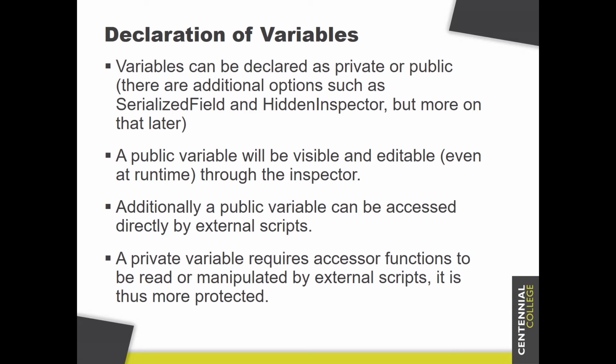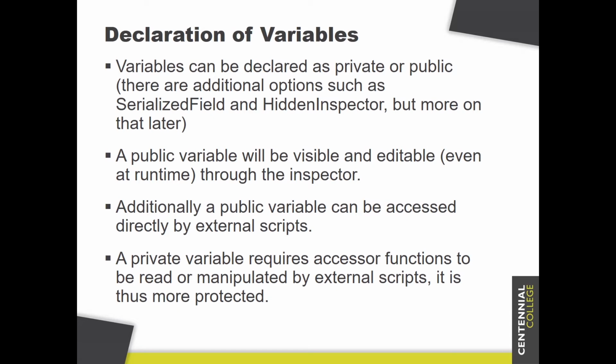The good thing about a public variable is that it is visible and editable within the inspector. So at runtime, when you start to run your game, if you take a look at the class that the variable is associated with, and you declared it as a public variable, that public variable will be visible inside of the inspector, and you can change its value. So if I had said public int mynum equals 8, upon running my program, looking at that particular class inside of that particular object inside of the inspector, I would be able to see all of the public variables that were declared. I would be able to see mynum, and then I'd be able to change it from a value of 8 to anything else I wanted.